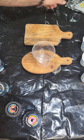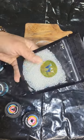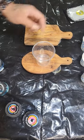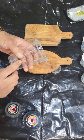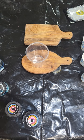I haven't really seen any examples that I want to try out with these. I'm just going to give it a go from what I would do. Alright. I'll probably do like 4 ounces. If I have some left over, it's okay. I'll just do a coaster or something.